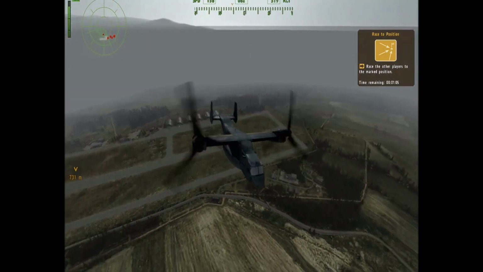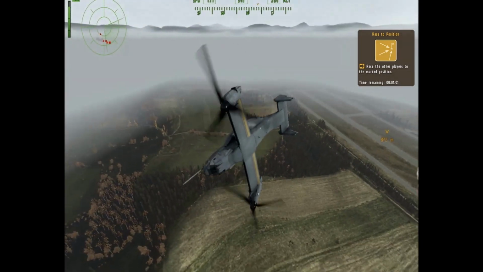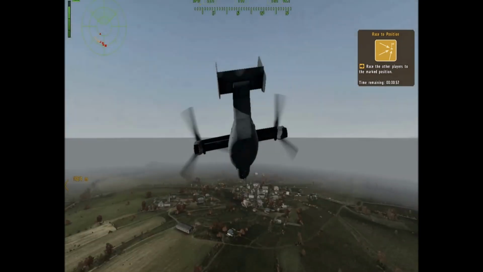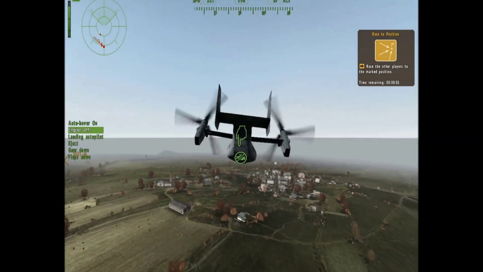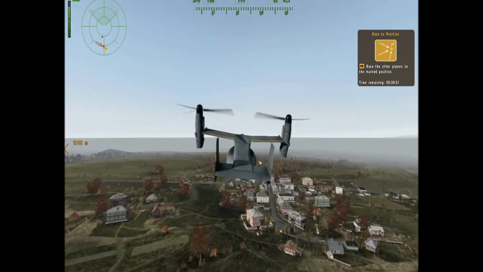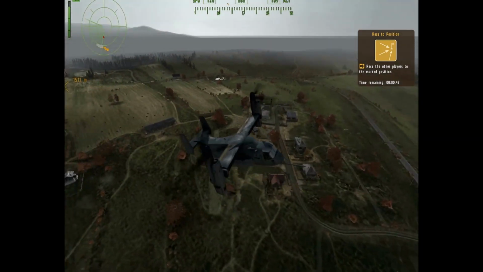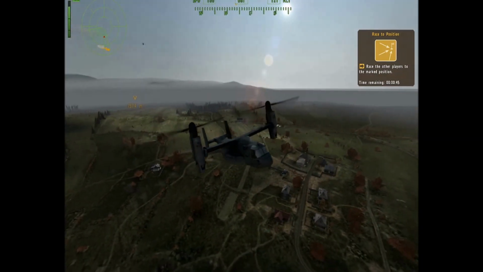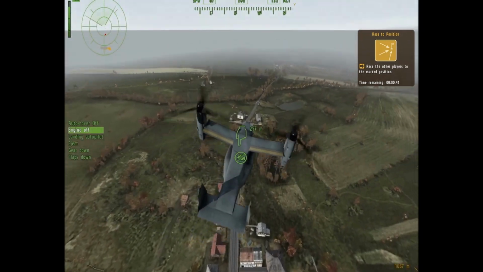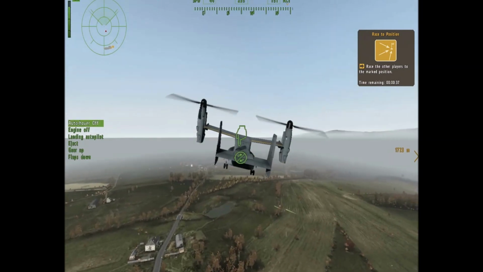And say if you want to drop some troops off and the landing zone's at least 200 meters away, you quickly select auto hover on. Right, auto hover on. Well, let's say we're gonna attempt to dump some troops near this town. Yeah. Right, we've got auto hover on. Landing gear down.